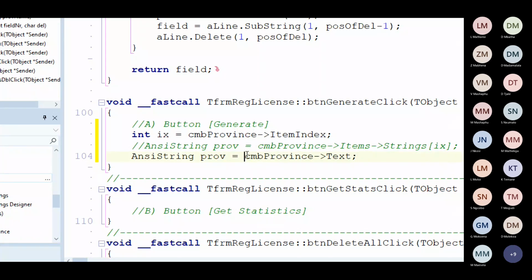So as a combo box is a combination of a T-edit and a list box, we can also get something from a combo box using the text property.